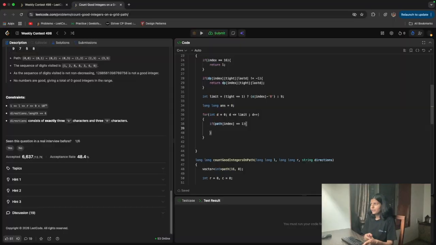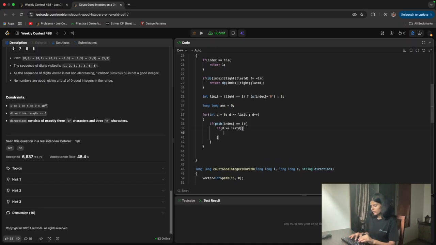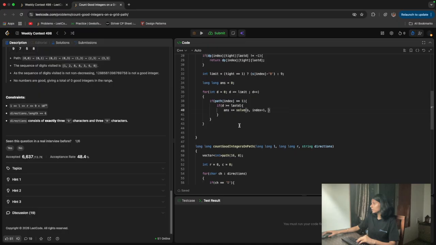Because it is already said path at that index is equal to 1, so we need to maintain it in increasing order. So if my digit is greater than or equal to the last digit, then only I will solve it further, solve for s and index plus 1.